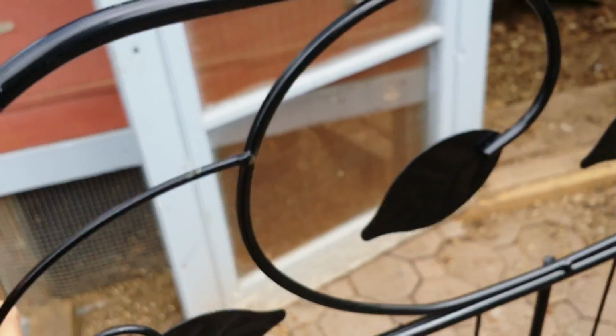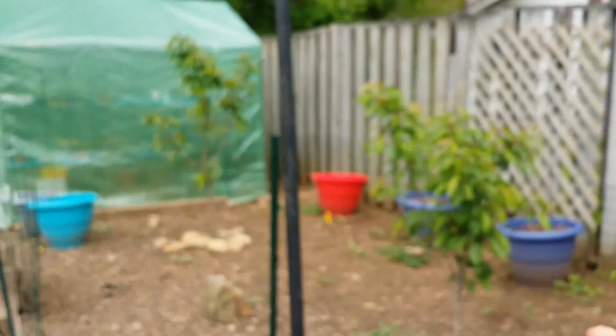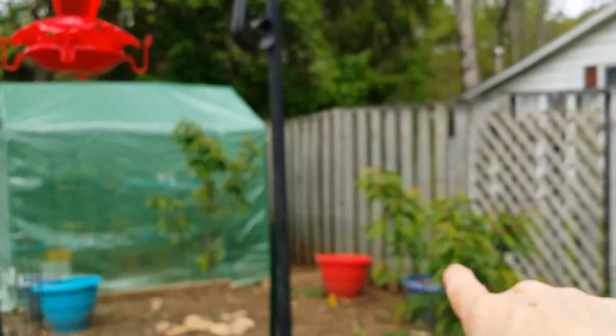But what we do have, oh, there's my fancy fencing that we have. I have to move the one rock out of the way, but other than that, this is going to be the gate for letting the fiends in and out. And that fences them off from the people area. After we get the wire fencing put up along this run here, I will be able to open up the run, and then they can have all of this part for themselves. Well, except for the veg beds, which will be fenced off.